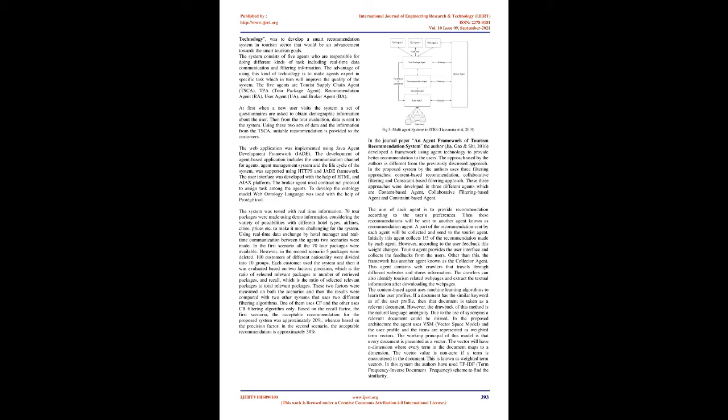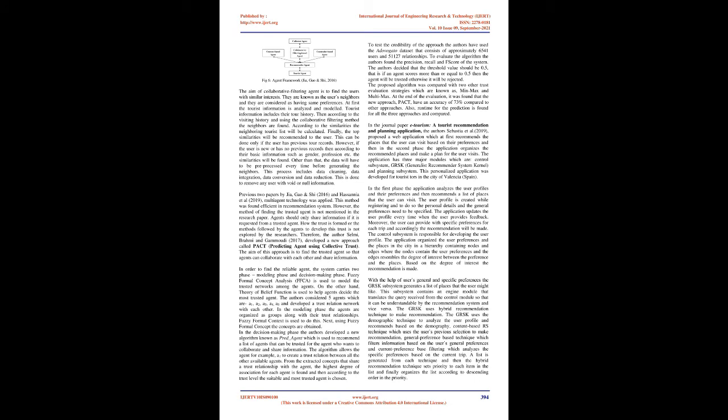The working principle of this model is that every document is presented as a vector. The vector will have n dimensions, where every term in the document maps to a dimension. The vector value is non-zero if a term is encountered in the document. This is known as weighted term vectors. In this system, the authors have used the TF-IDF, term frequency inverse document frequency, scheme to find the similarity.